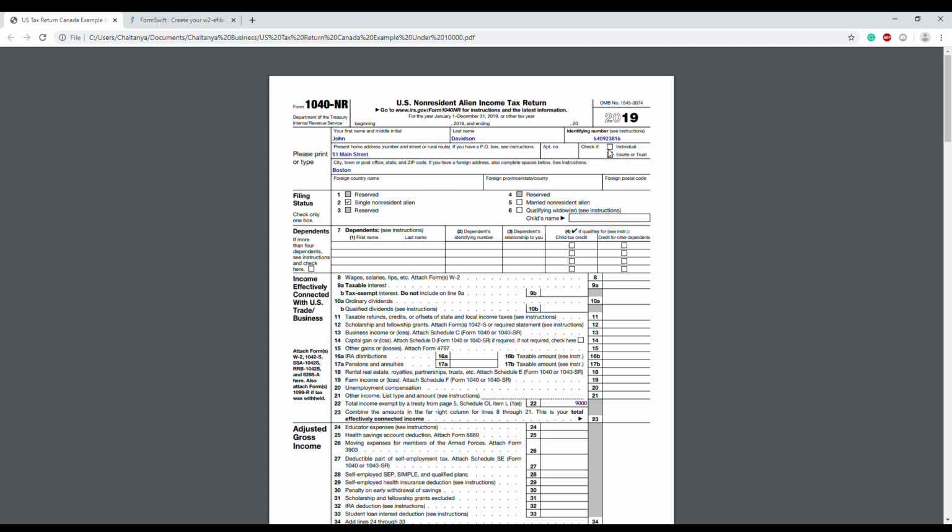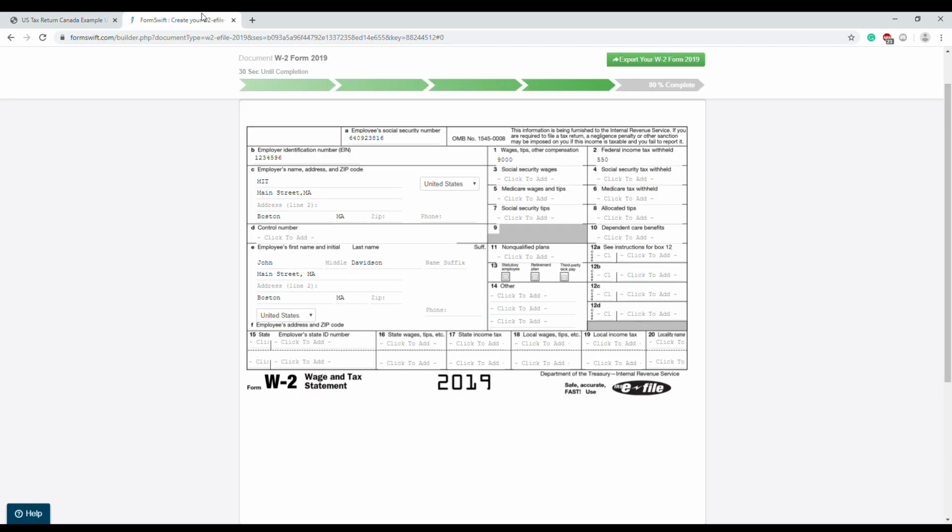And make sure you fill out if it's an individual or an estate. Now, if it's a living person, then it's definitely individual, so make sure you fill that out. And once you've done that, check off the single non-resident area. Now, once you've done this basic information, you go to your W-2 slip that you received from your employer, and you look at all the information there.